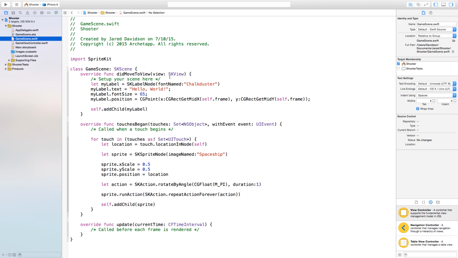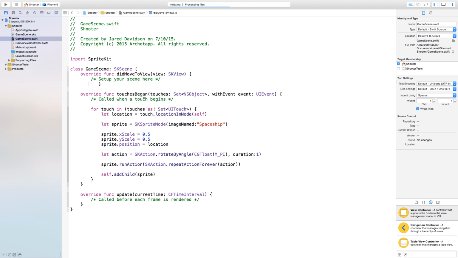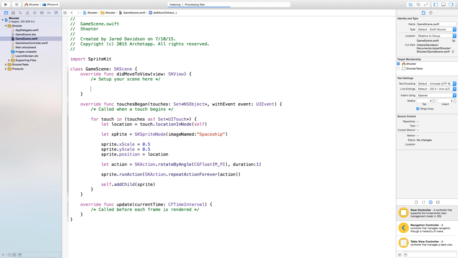And now let's make this a bit bigger, and we're going to head right into the GameScene.swift. Now inside of here I'm going to delete my label that I have in my didMove(to view:). And then inside of my touchesBegan, we have the for touch in touches and the let location equal touch.location(in: self). We're going to keep that and delete the rest of the sprites that we have right here.